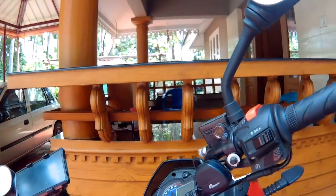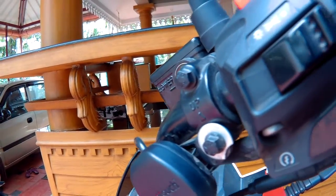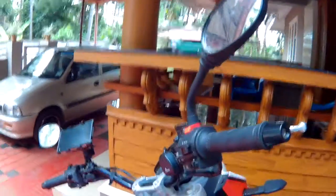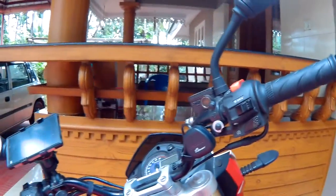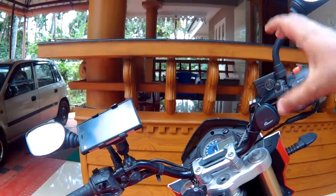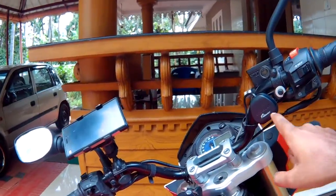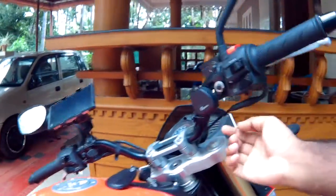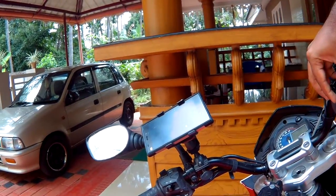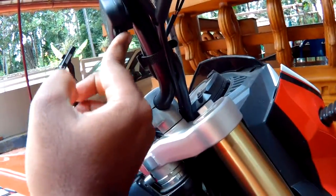Talking about quality, this is made of solid plastic, and they are claiming it as water resistant. I've used it in moderate rains, and there is no problem for the charger or the USB port as well. If you're buying this charger and placing it anywhere on your bike, make sure that the USB port is facing downwards. If it is raining, there are fewer chances of water creeping into this particular USB port.